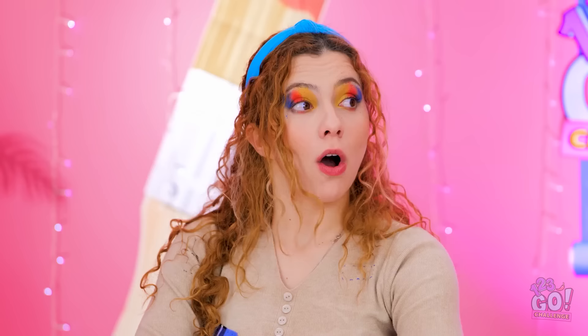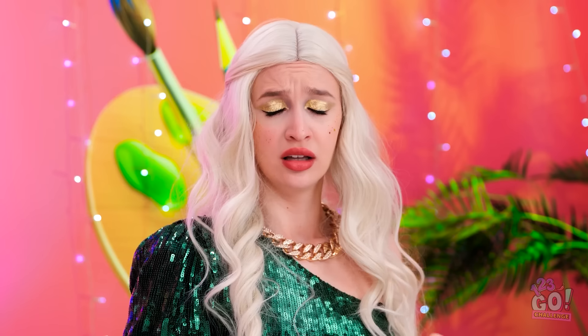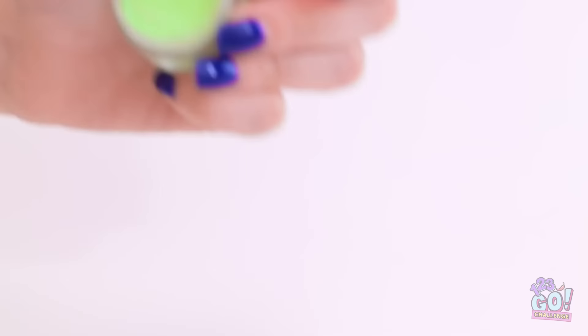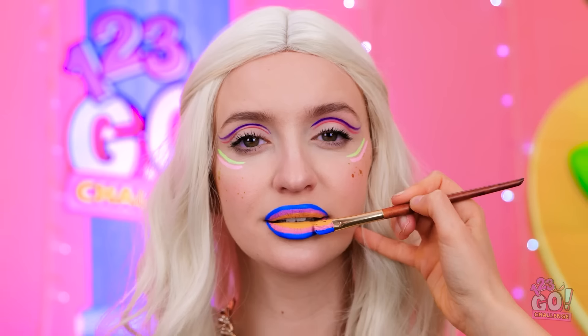Ooh, look at this! I got lipstick! This is awesome! Wow, I love this shade! I could use a touch-up. What do you think? I'd rather not say… Please don't do that again. Anyway, I have a great idea. I'll remove my eyeshadow. I'll need two brushes and my makeup. I'll dip the brushes into the makeup. Now I'll apply it at the same time — it gives a great effect. I'll add some color to my lips. This is better than boring old lipstick.